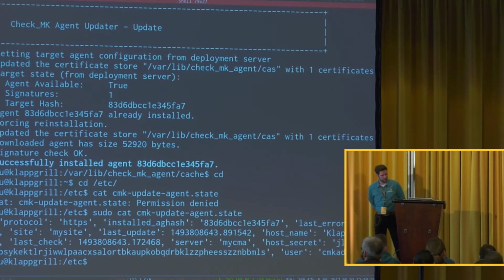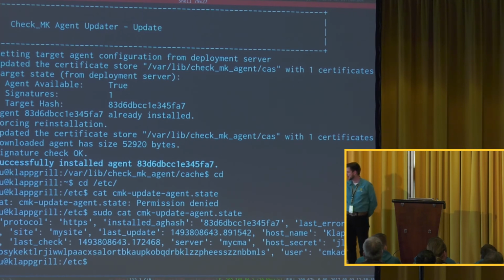You mean this state file that is being saved at CMK etc update agent state? Yeah, that's the file the updater accesses. In principle, this is the way to go, to re-register with a new opening of register, and then it will look into the state file.